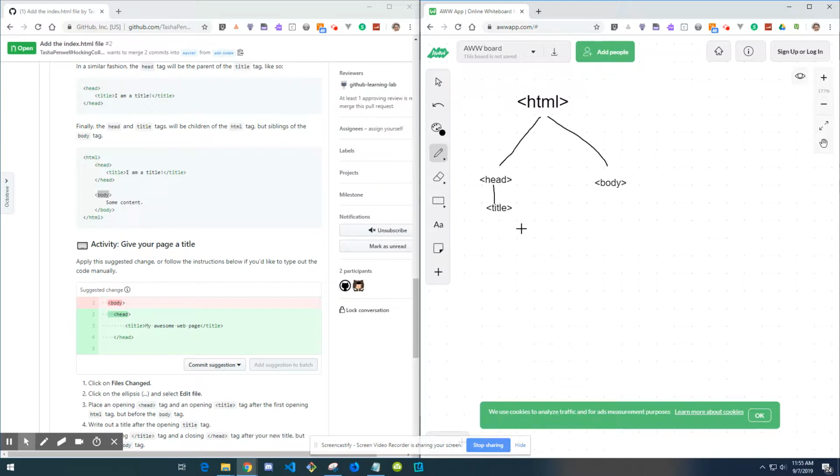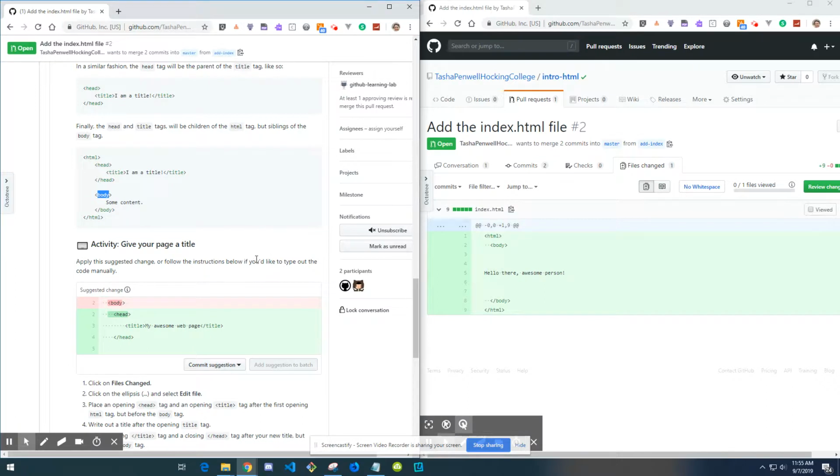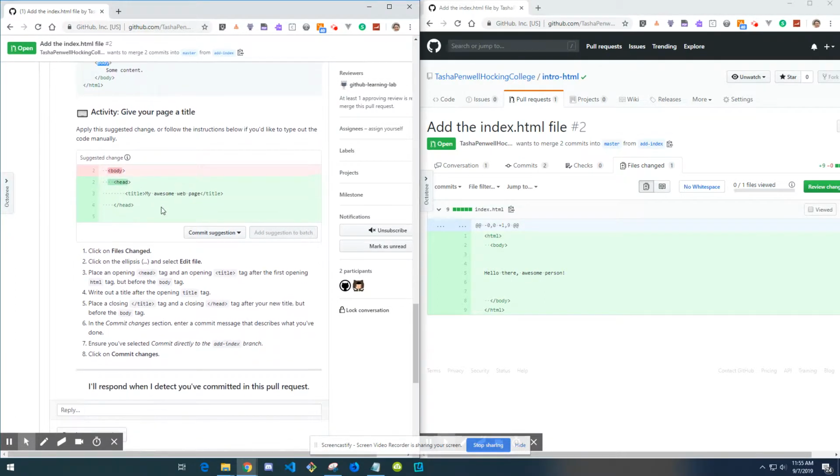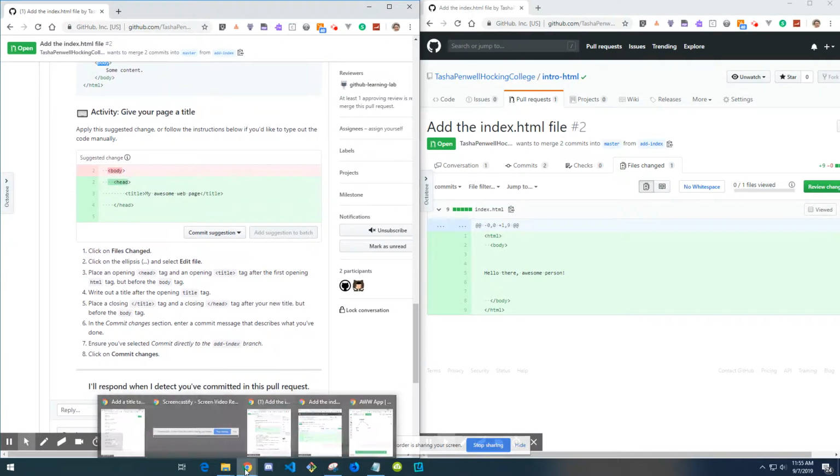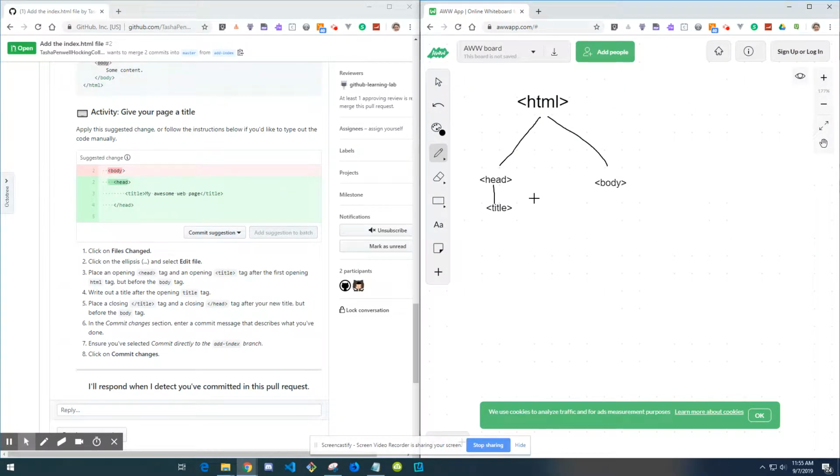Okay. Okay, so let me go back here. So this is why I would consider these siblings and this one like an aunt or an uncle. Like I would consider these siblings because they're on the same level of the tree. So that's why I consider those siblings.